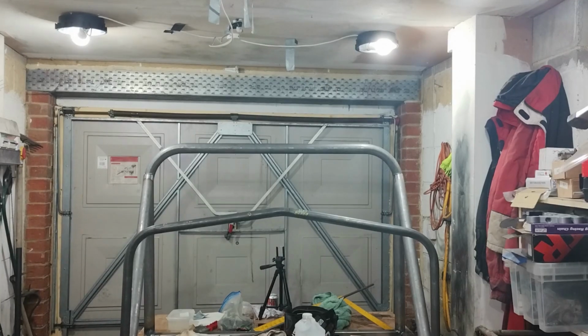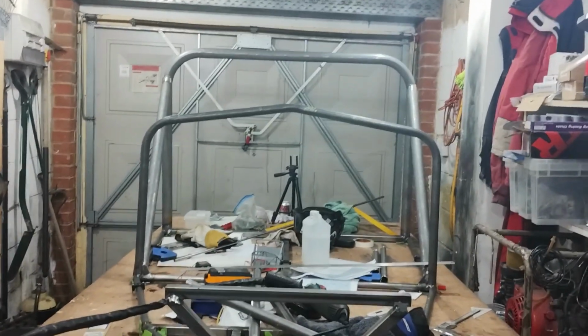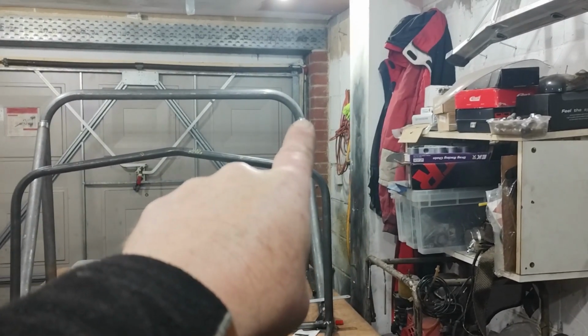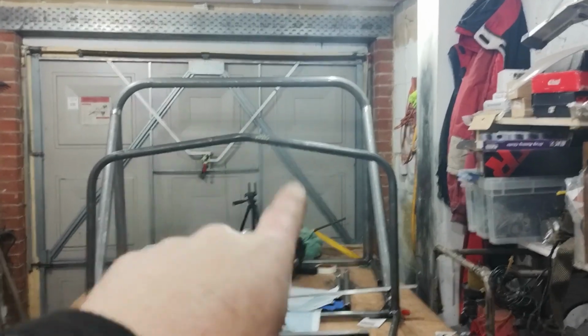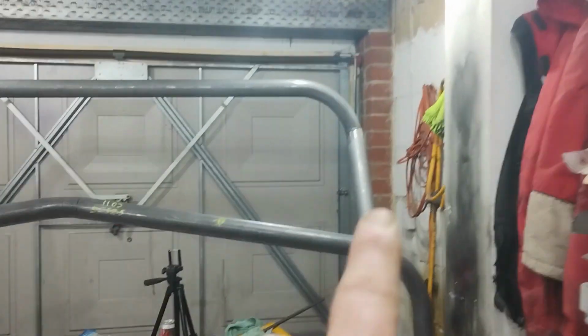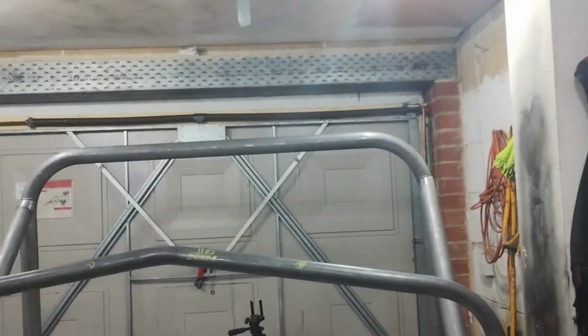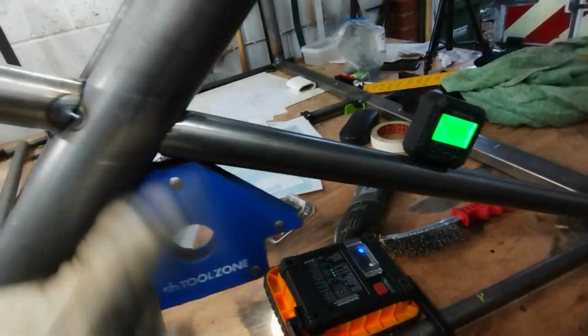I reckon we're pretty well okay. I'll just double check with the tape measure. You can see, I don't know if it's come out on the camera, I marked a little line at the top of that one and transposed it across to that side. I just measured from the bottom up. You can see, it's getting a bit closer. That side I would say is probably a couple of mil higher than that side, but that is plenty good enough. That's the top bit tacked in, and the bottom bit is now ready for tacking.